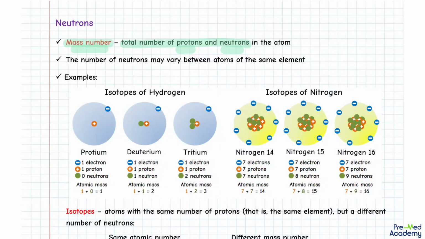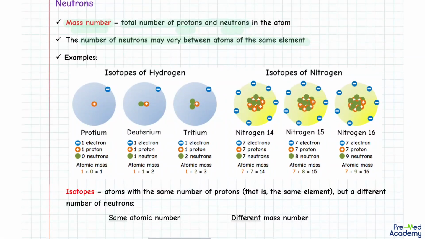In the previous slide, we talked about different elements. What distinguishes one element from another? We said that one element has a certain number of protons, and another element will have a different number of protons. We will describe a phenomenon in nature, in which a particular element appears in a number of different types, each type having a different number of neutrons. To explain this, it is most convenient to use examples.